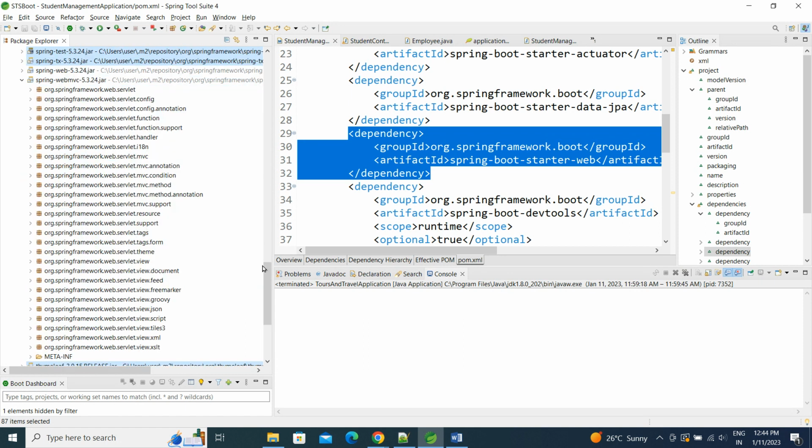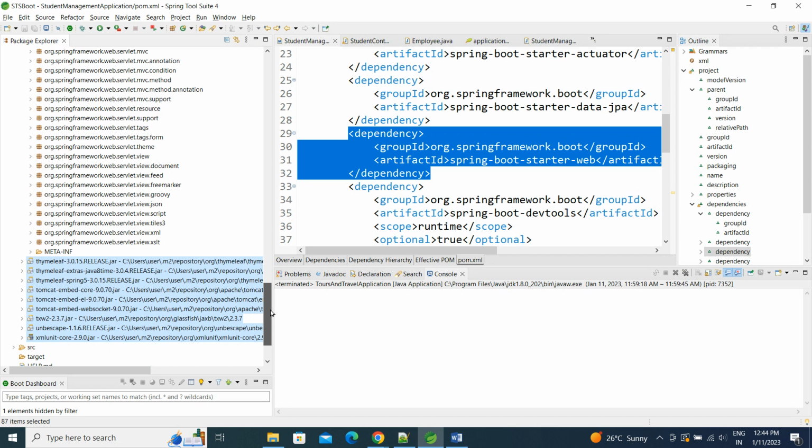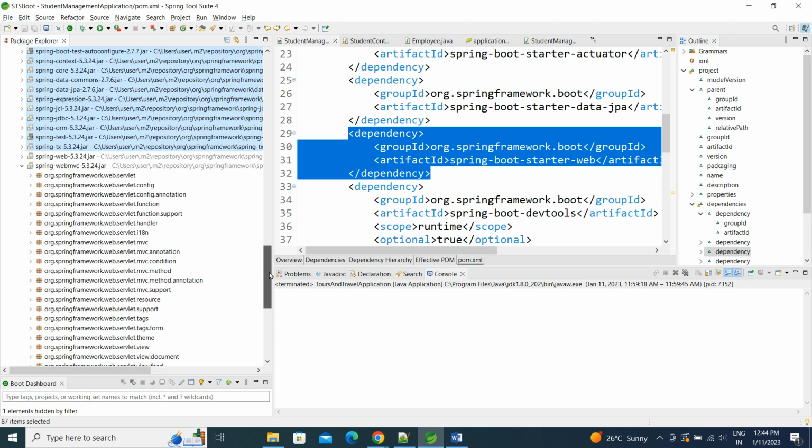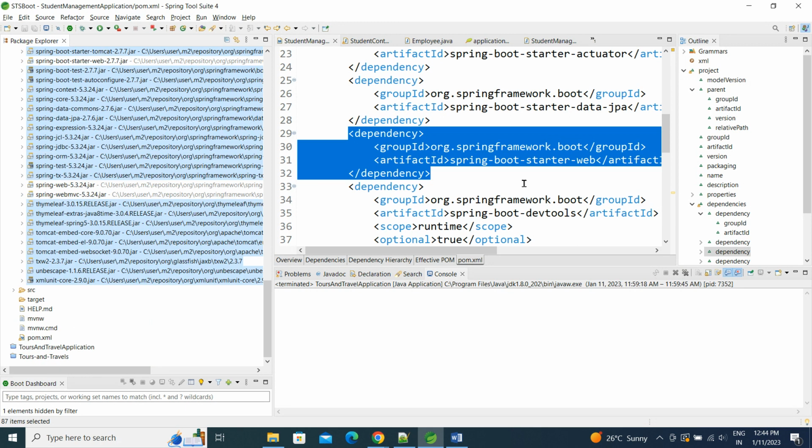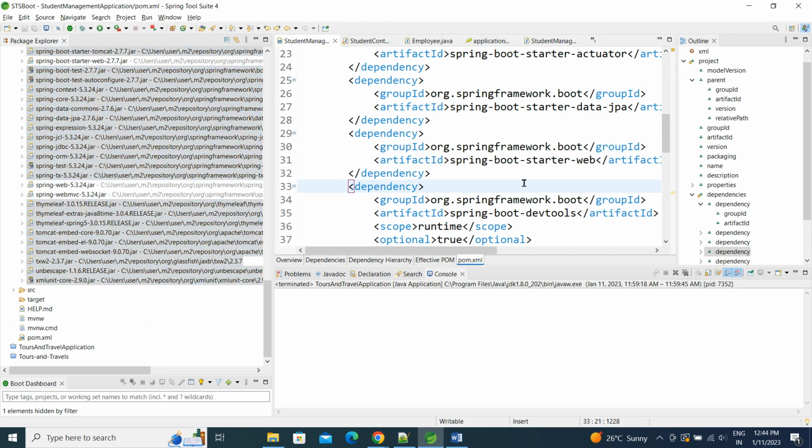These will be downloaded; without this, it will not download them. If you are adding this web starter, then automatically spring-boot-starter-web will download the Tomcat server and it will start using port 8080.